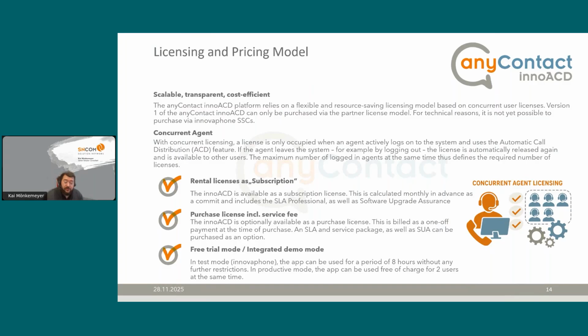We added a free trial mode, so you can download the app from the App Store, install the apps, and have up to 2 users logged in with no restrictions whatsoever, and test usability, look and feel, and the routing as well. Once you want to add more than 2 users, you will have to put a license in.